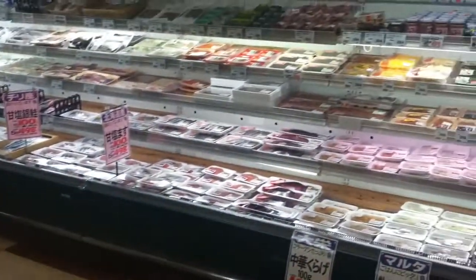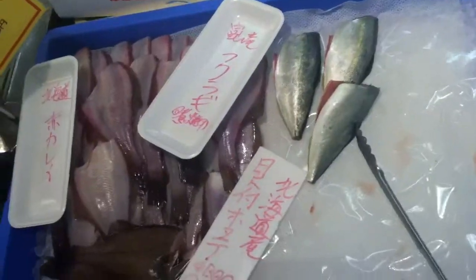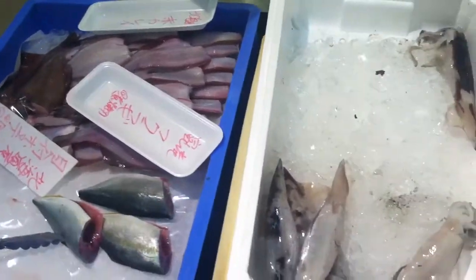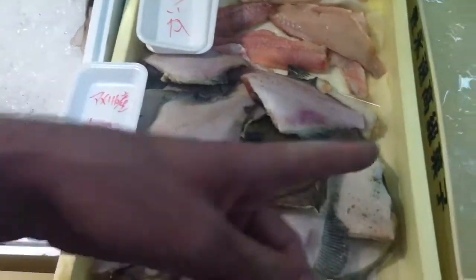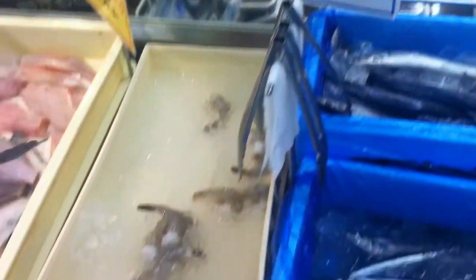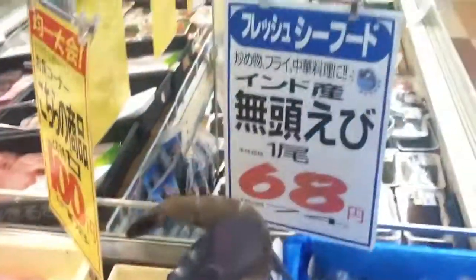Over here we have the fresh fish. Raquel thinks if I leave the cart unattended, someone's going to rob us. These are squid — we're afraid of eating squid, of course, but they're good. These are shrimp. That's actually a good price for shrimp, 68 cents. They're beautiful. Very enormous, as you can see. It's almost gone, so you know it's a very good price.